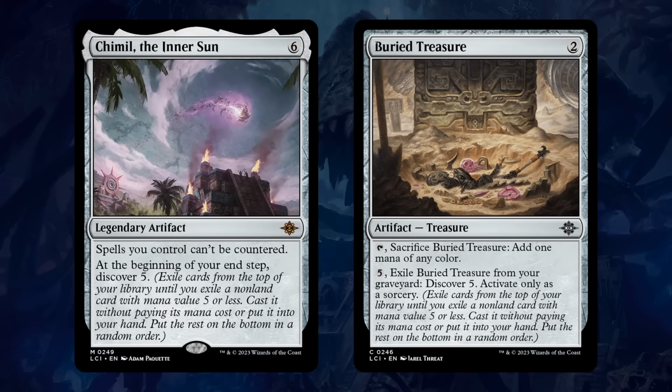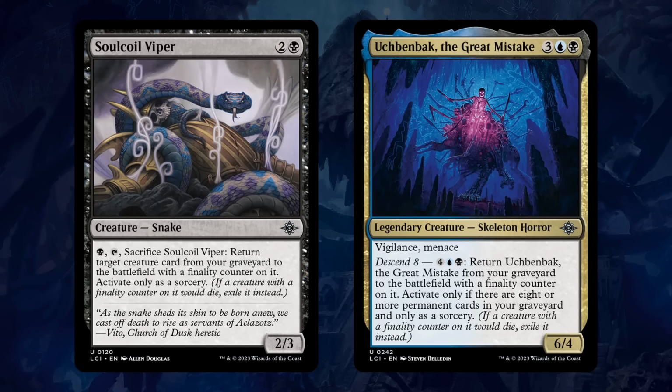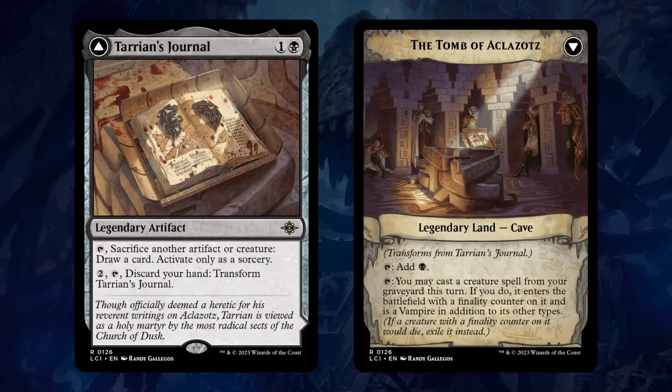The last thing that is in this set are finality counters. Basically, it just means that if your creature has a finality counter on it, when it does die, it will become exiled instead. I don't think you should really care about that at all. More importantly, the permanent's back on the battlefield, right? If it exiles when it dies, fine. You already got the value off of it that's added. So, yes, there are finality counters. No, I don't expect those to matter too much.